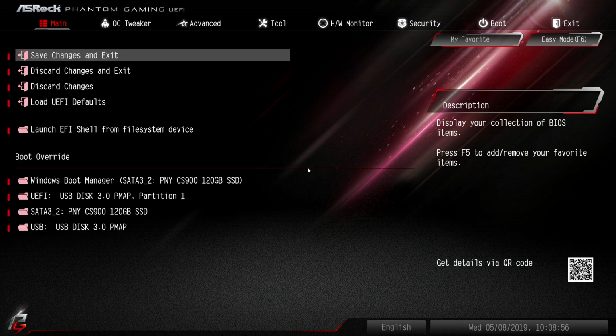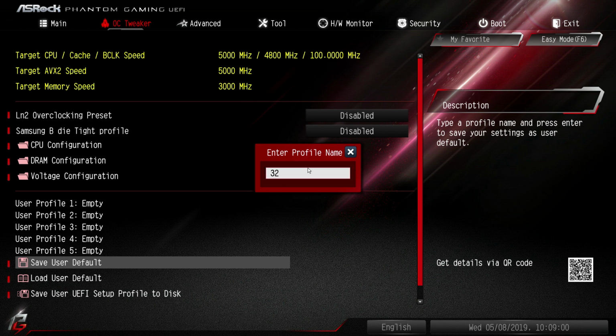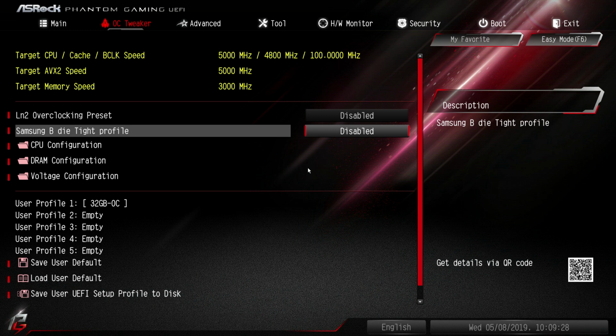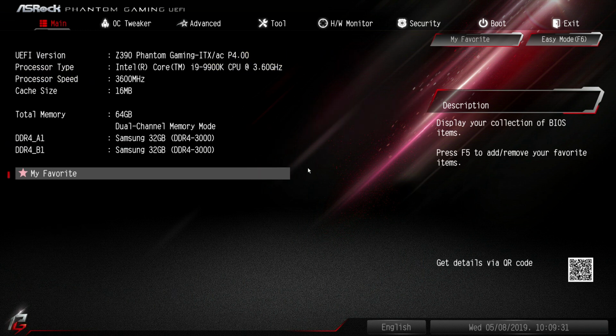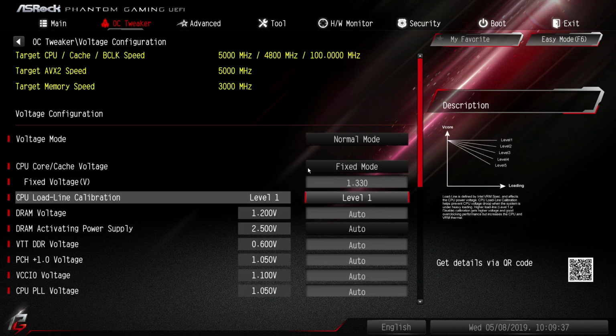You know what? We should save a profile. All right, ASRock has profiles here. OC. Oh, it's booting. Okay, that's good. So we're just going to crank up the frequency without paying attention to stability for now, because again, I just want to save time. We're still at 1.2 volts on the memory.